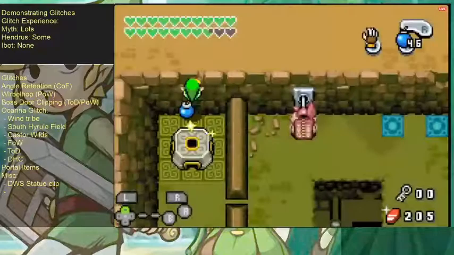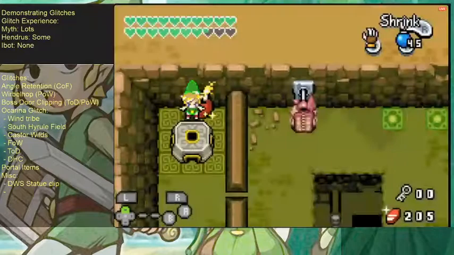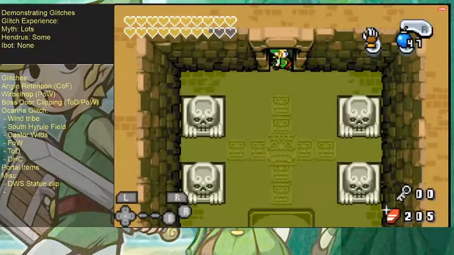But I wouldn't use the portal item to get there because we can do an Ocarina glitch which we haven't showed off. Oh, where's that? There's an Ocarina glitch that we can do here in Fortress, because we can do Ocarina glitches everywhere. It's back down in the main entrance room. Okay, show me the way. Yeah, just go up. Oh, that one. Yeah, head up these stairs.